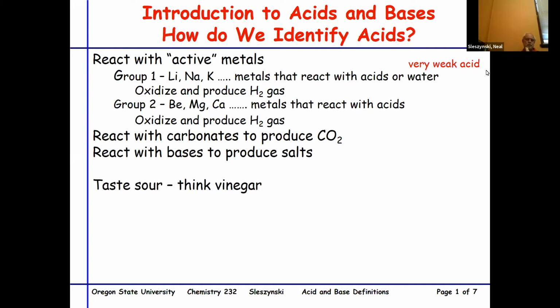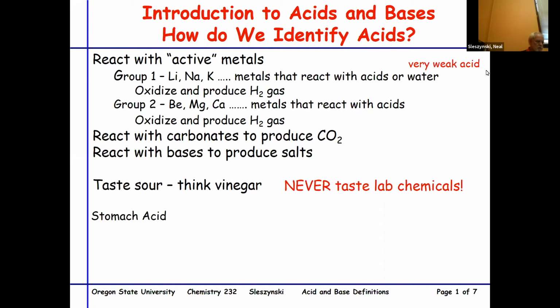If we want to go into our kitchen and think about a common household acid like vinegar, if we taste vinegar, it tastes sour. Of course, because of safety considerations, we never test lab chemicals and are not recommending that here. In biological systems, we find acids in places like our stomach, as a for instance.